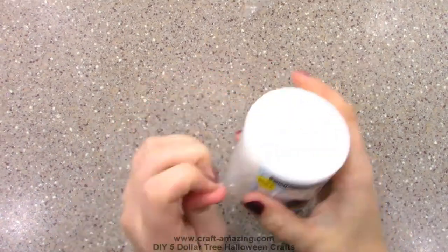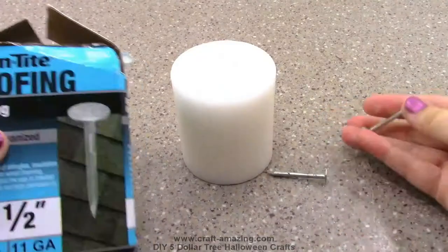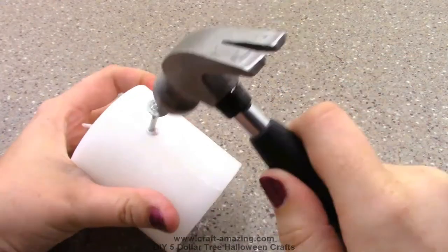So let's start by taking off the plastic on our white candle. Then I'm going to grab some nails and hammer them into the candle.